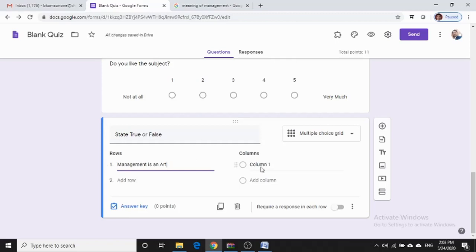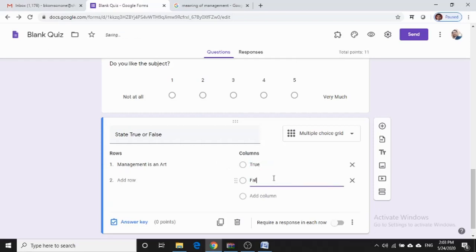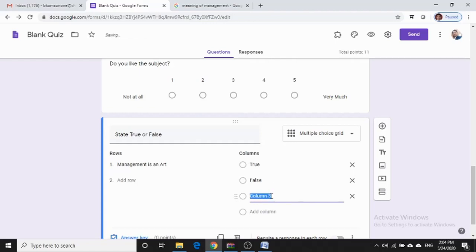It is a row, and in the first column, true, false. Sometimes these two options are enough, but I am giving here another one: not sure. Where the students are confused about it, they can choose it.